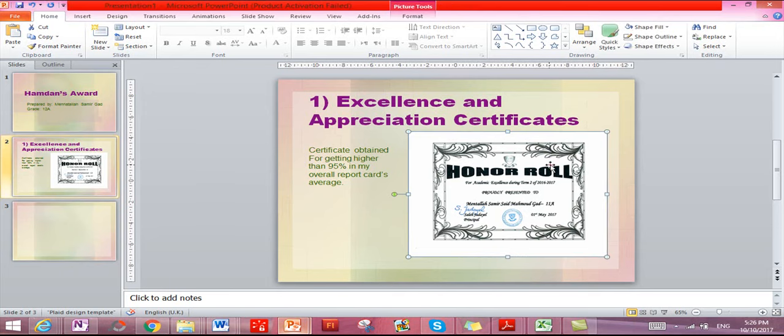So here I obtained this certificate because I obtained higher than 95% in my average of the report card. So I have this certificate, and I obtained a lot more for the same reason, but I'm only allowed to post 3, so I'm gonna only post 3. I'm gonna add 2 more.